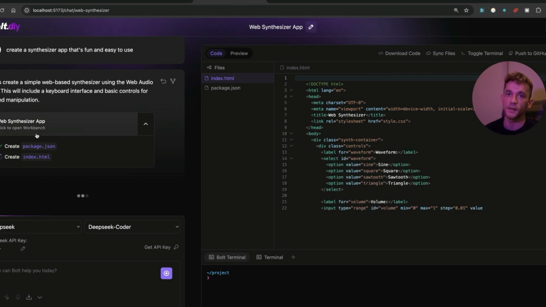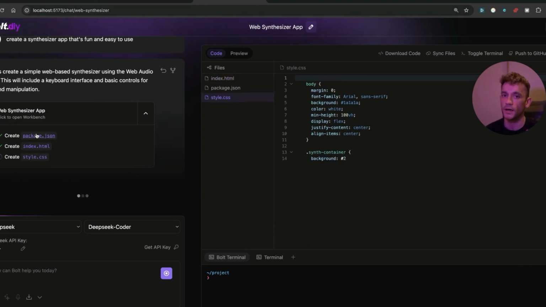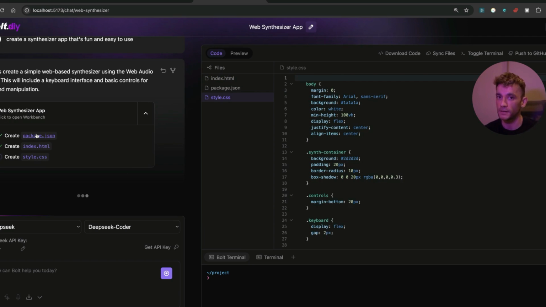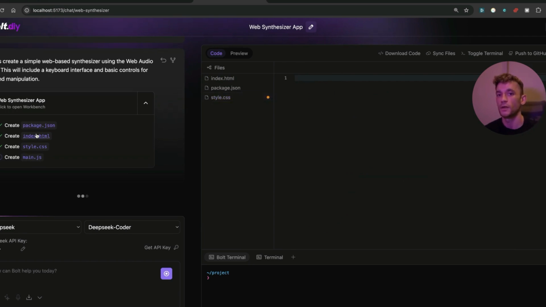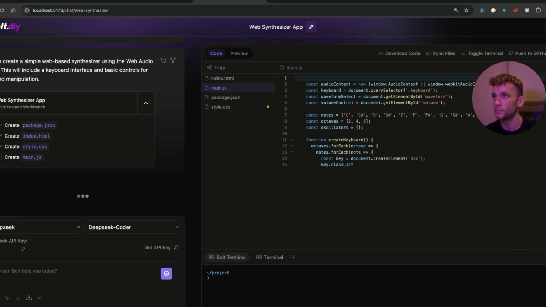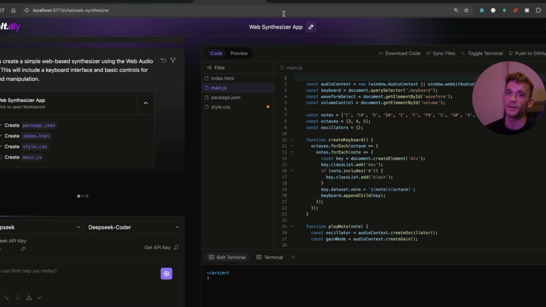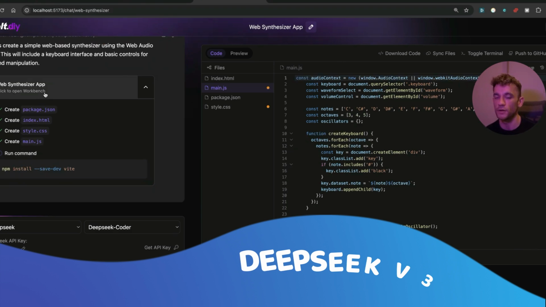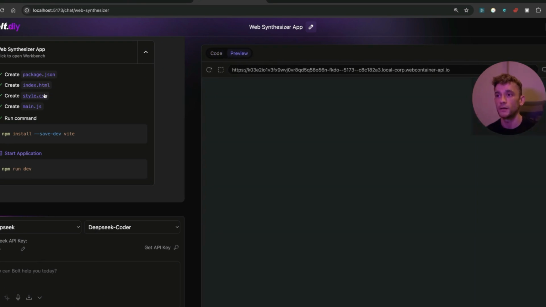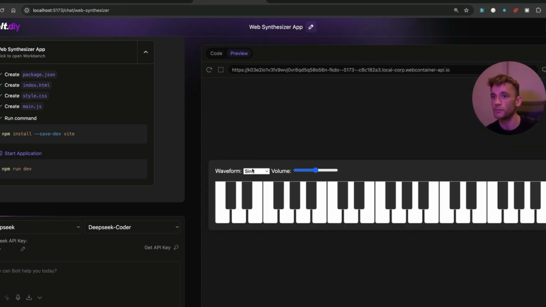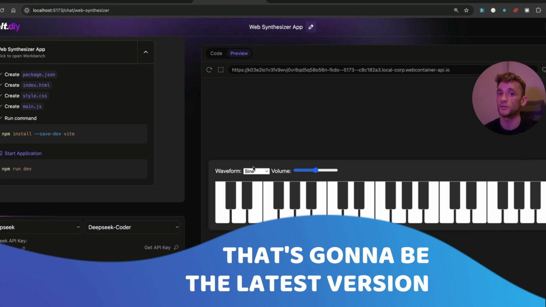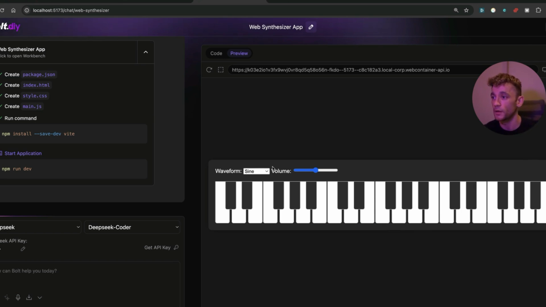Now, what I love about this particular version of Bolt DIY is that you can use really nice APIs. They're actually going to code things for you first time round. Whereas, for example, if you go into bolt.new, you can get a lot of issues simply because it's using older APIs, right? For example, like DeepSeek version 3, that's a new API. It's just been released and therefore it's more reliable, right? And the newer these APIs become and the more updates that get released, the better it is to be able to customize the API that you use because that's going to be the latest version, which means you're probably going to get a more effective upgrade, right?